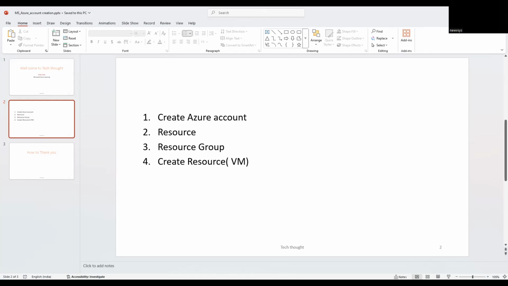Here the Microsoft services are structured in a way that if you want to consume any of the Microsoft services, you have to create a resource group. A resource group is nothing but a logical grouping. For example, if you want to host one web application in the Azure portal, you have to create one logical group.